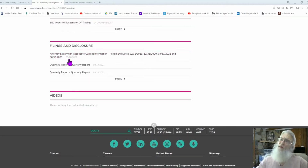That was yesterday, folks. An attorney letter. You can see here 9/14 and 9/14, they put out some quarterly reports, financials. Then they have to have an attorney letter, stamp it with approval that it's legal and binding and can be accepted. They could have their filings in there all day long, but if they don't get an attorney letter, they'll never get them accepted. So that's the last block. That's the pinnacle to the teepee right there. So once that hit, excitement happened. And you saw 233% gains.